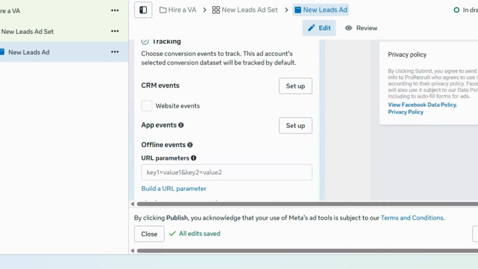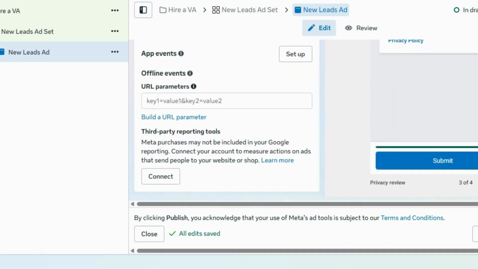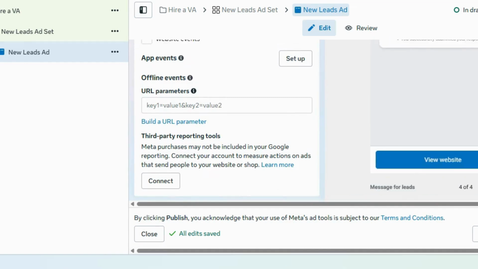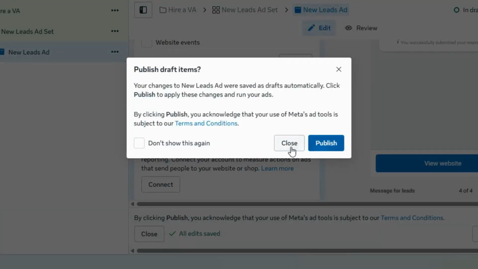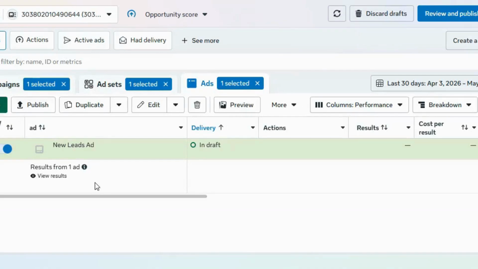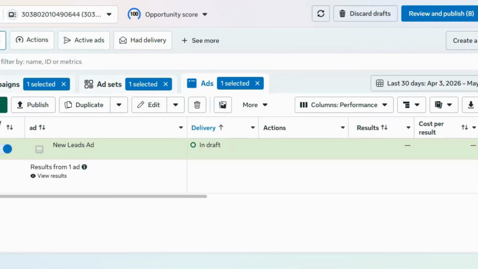Along with that, there is the privacy policy. And the last one would be the thank you note and the link to the website. Okay. If we click on publish, our ad would be published. But for now, leaving this part, going on to the tools.